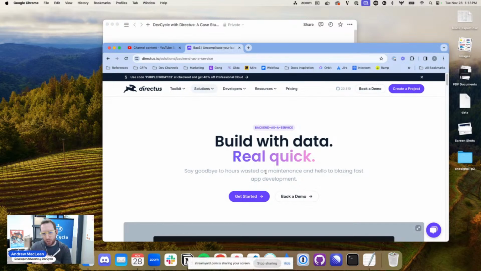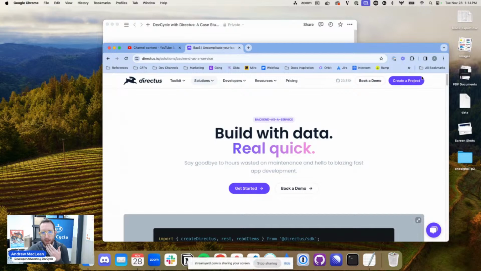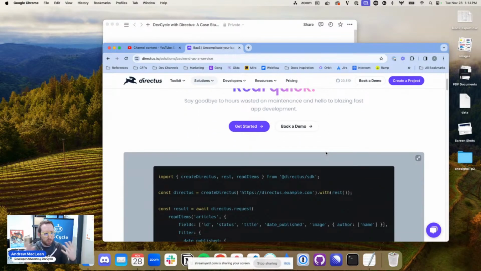So you can attach Directus to an existing MySQL database, or you can use it with a new SQL database, and it's used for a bunch of different things, but a big use for it is as a headless CMS. So if you're using a Jamstack app, and you're looking to have a blog and update content, Directus is a really great tool to allow you to control that. So both of these serve a really niche purpose, but they're still very, very cool tools.